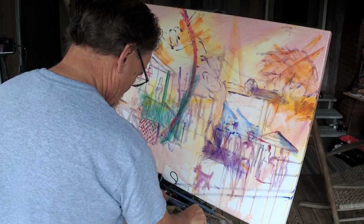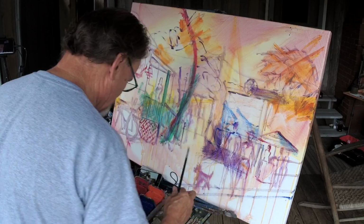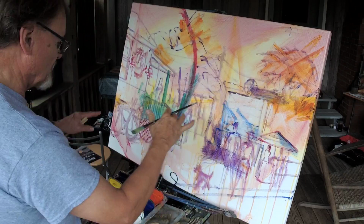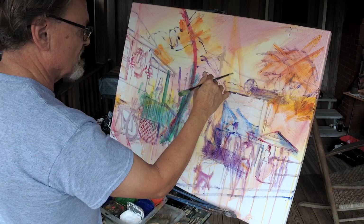Okay, heck, I'm going to flat out cheat right here, because otherwise I'm getting confused. I changed it, now this sign is in the sun. See, in the photo it's all in the shade, but now I'm making it half shade and half sun. That means this part up here is now in this column.